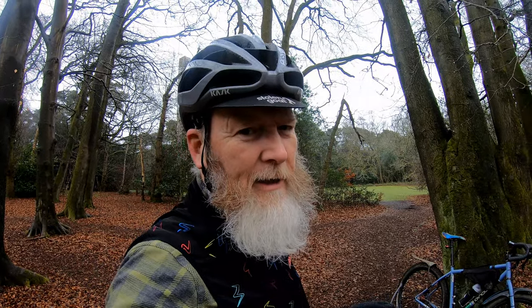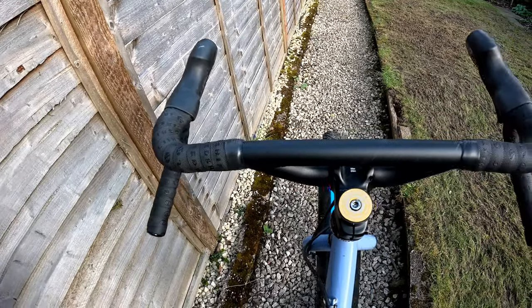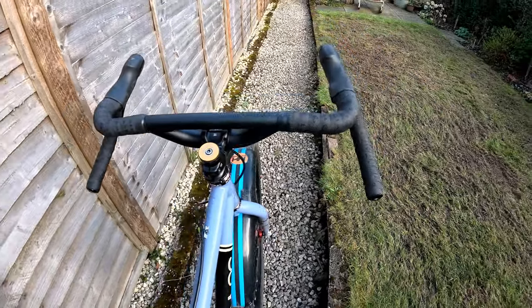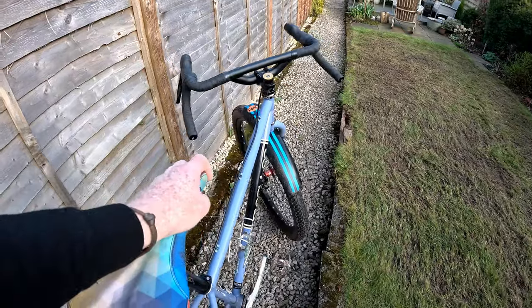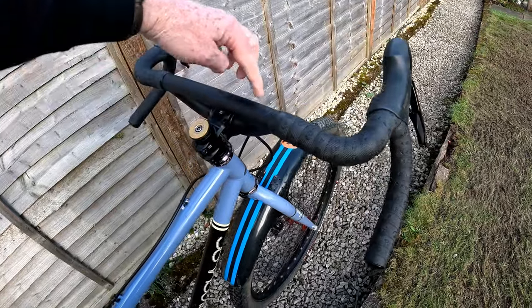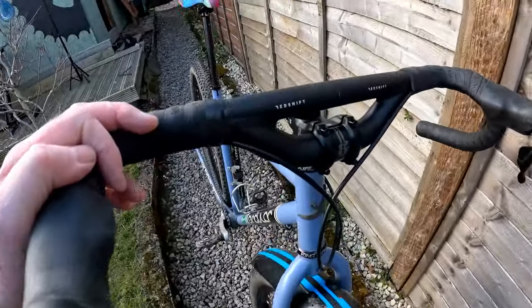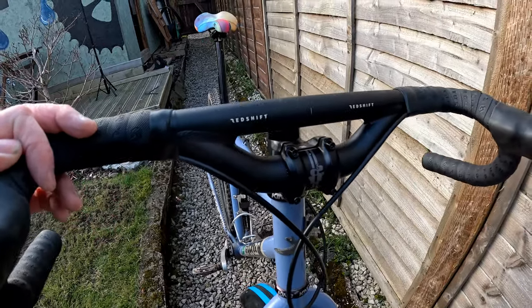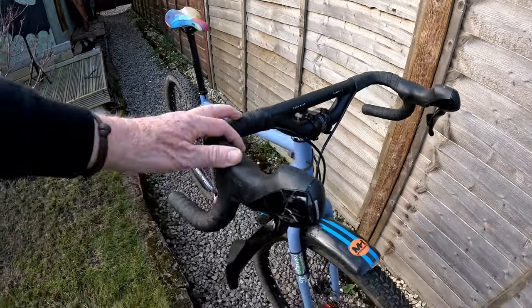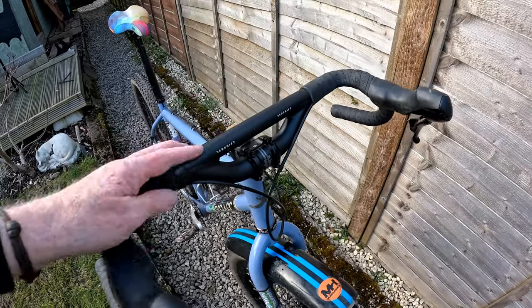Back to the Top Shelf bars from Redshift — here's a brief overview and then we'll go for a ride to see if it's made any difference over how this bike used to be with drop bars. These are the Redshift Top Shelf handlebars, modelled on Redshift's very popular and comfortable kitchen sink handlebars. One version has a loop at the front and these don't, but what they do have is a significant rise. There's a 50mm rise, they're 44mm wide, they've got the usual flare the kitchen sink bar has. They also come in a 70mm rise.